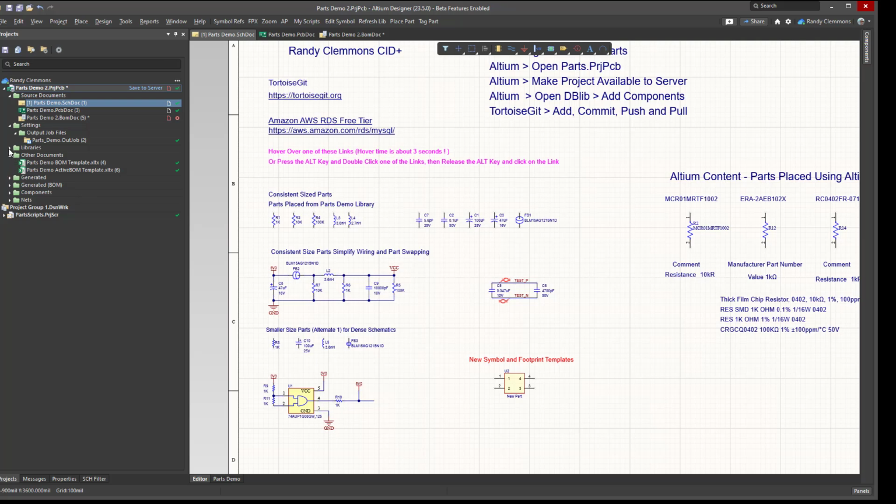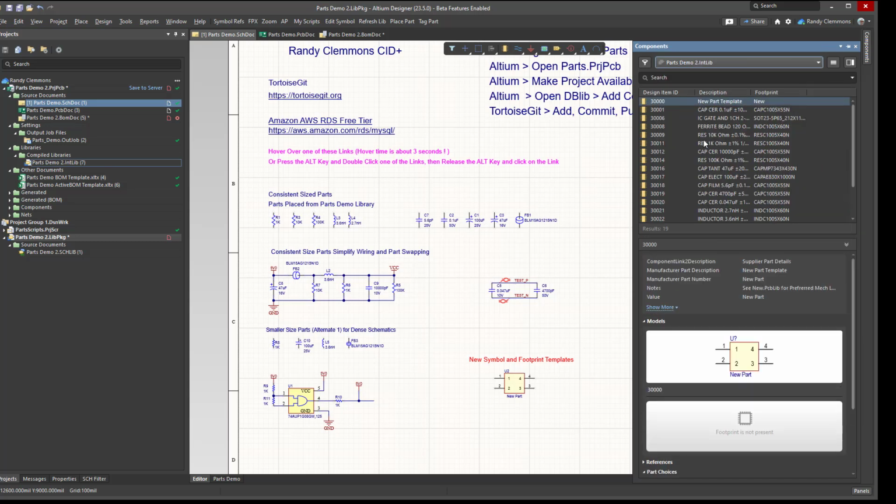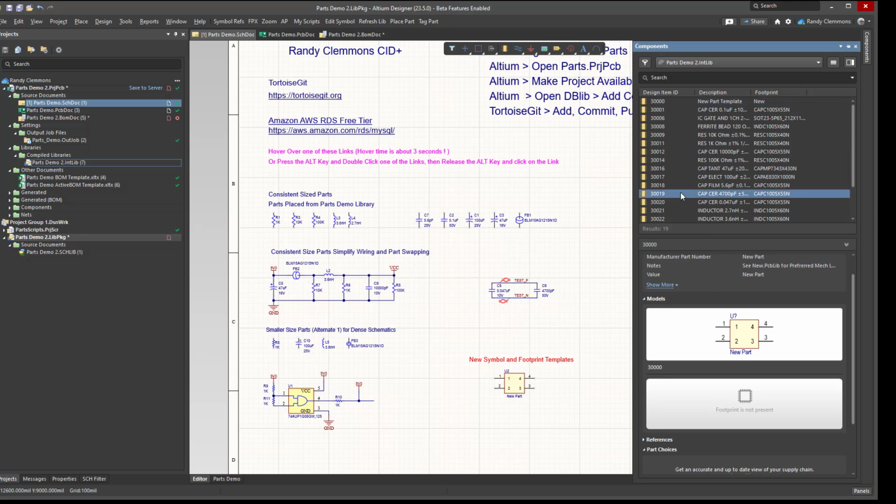So we'll find that after doing it over here in the compiled library, and we've got now an integrated library. That integrated library probably shows up also in the components panel immediately after creating it, and there it is.